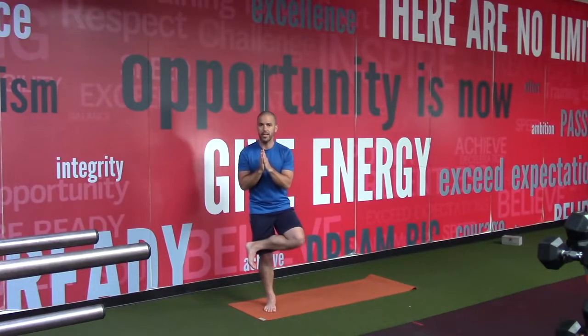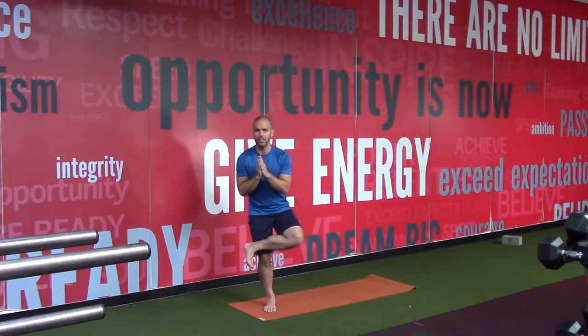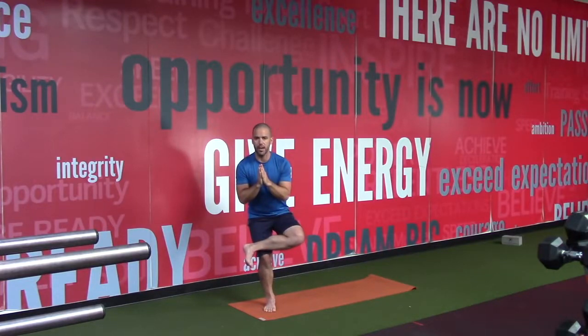On the exhale, start to bring your seat back so you come into a one-legged chair. Really focus on engaging in the glutes on that right side, keeping the knee pointed straight forward and allowing the hips on the left side to externally rotate, so that knee coming down away from you a little bit more. And breathe. Stay connected to the core and the 4 corners of your feet.